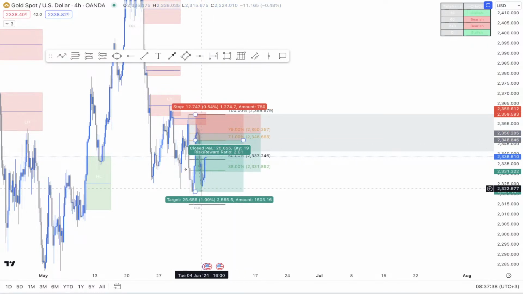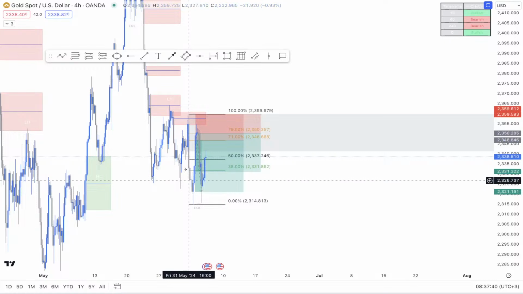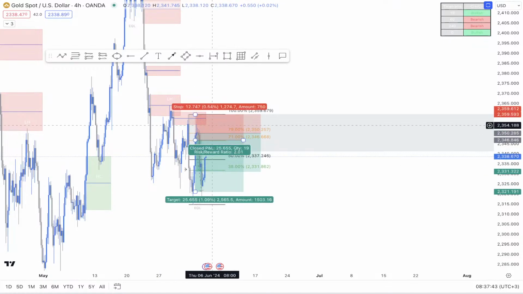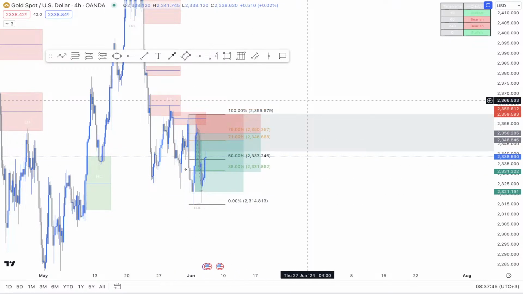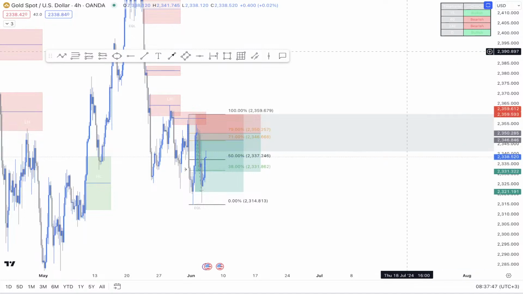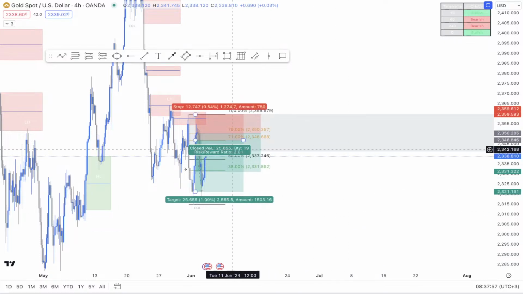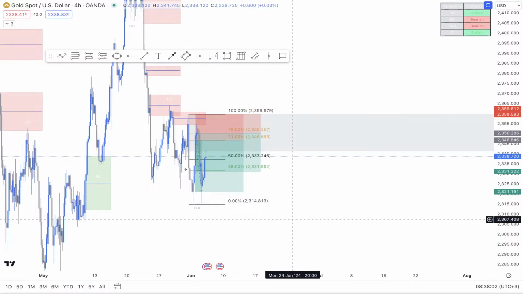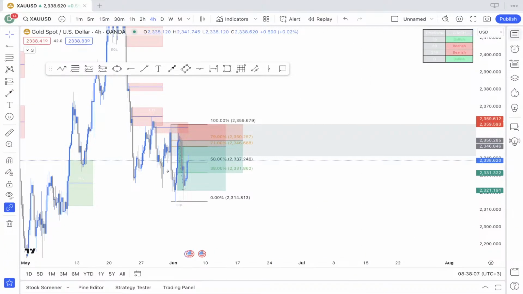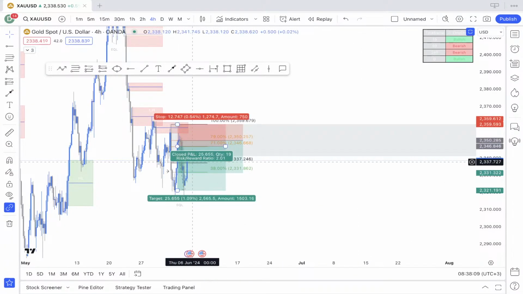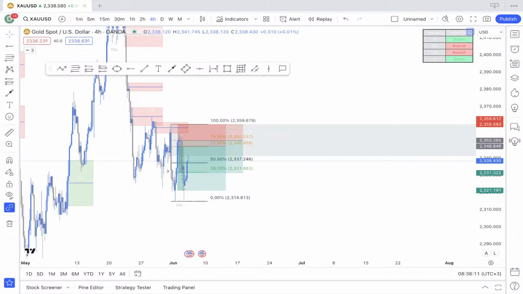Okay, the reason we took it is because I saw an aggressive break right here, an unmitigated order block that was lining up with the area of interest. The 4 hour was also bearish on the trader graph, and the pullback wasn't the most corrective, but wasn't too aggressive either. That's why I still took it. Tapped our entries, and then boom, went straight into profits, smashing TP1 and TP2 on both. And now we need to wait and see if it will reverse from here and smash TP3 as well.